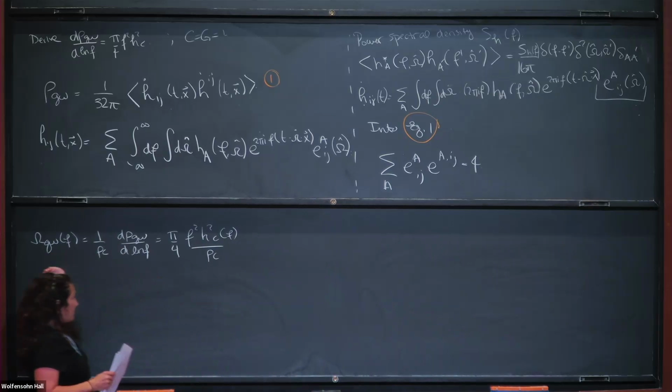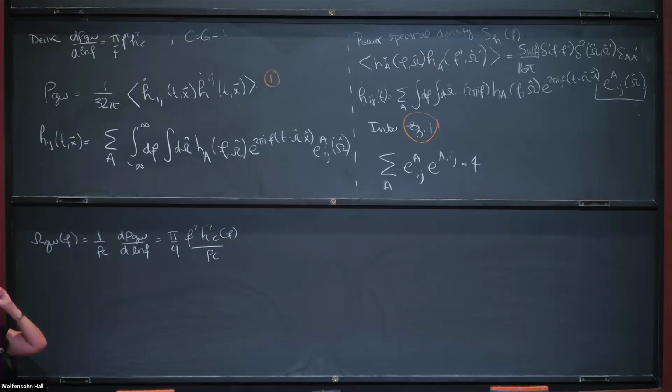But now we want to understand how this is related to gravitational waves. And so we need to write down an expression for the energy distribution of gravitational waves as a function of frequency. Because where we're going in the end is that we're trying to describe the spectral content of the gravitational radiation in the detector, which means we need to understand how that energy is distributed in terms of frequencies, right? So we need to have an expression for dE by d log f. Does that make sense?